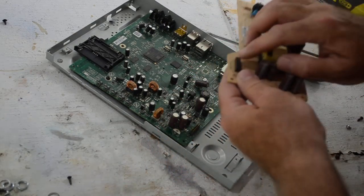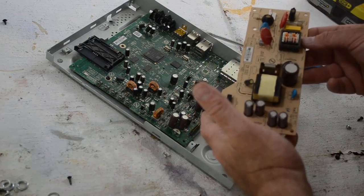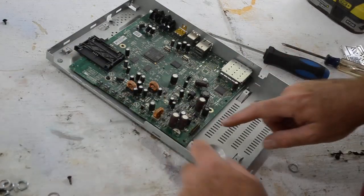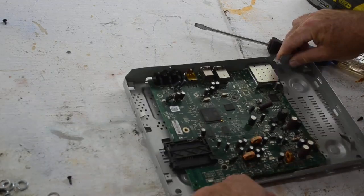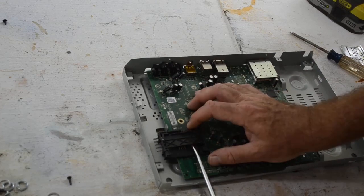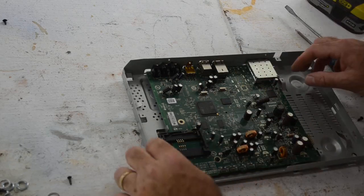you got gold plating in this connector here on the power board. Salvage that, otherwise this board really isn't worth much. Just sell it as scrap circuit board. And then of course you got gold connectors here. And of course you got the same thing here with the card reader. Gold plated pins there. Cut those off and salvage them.